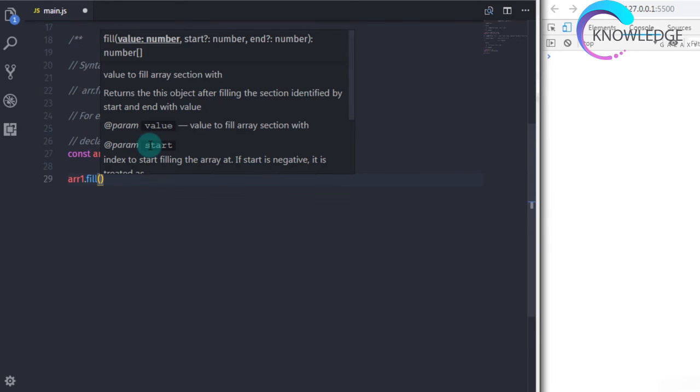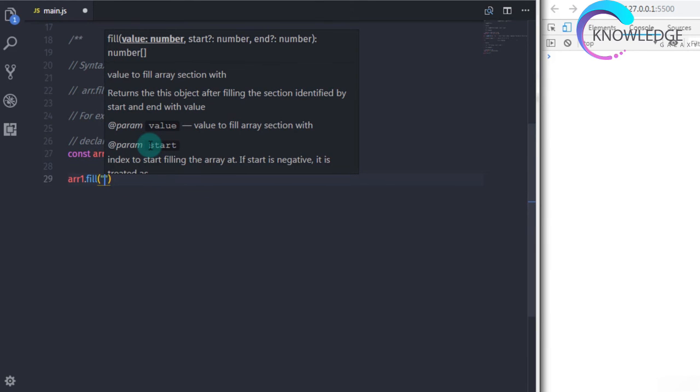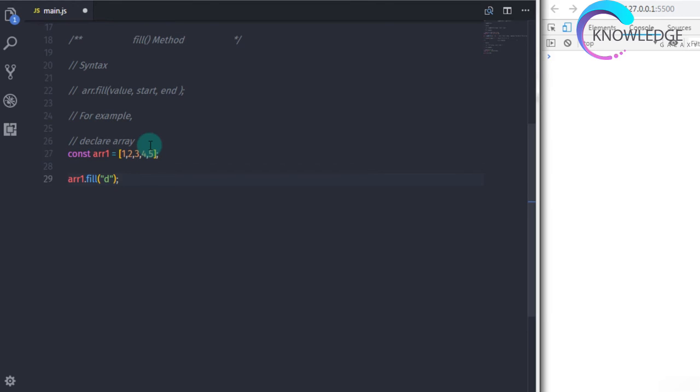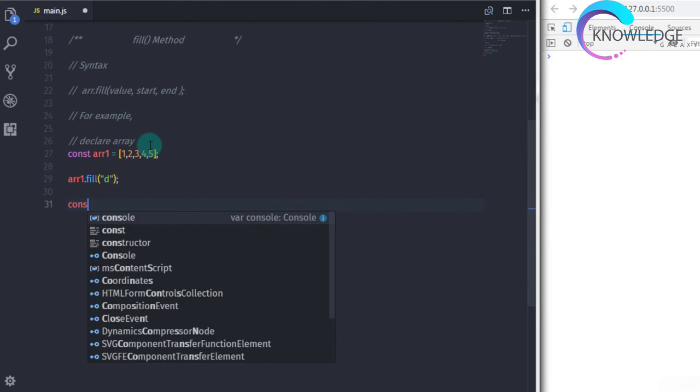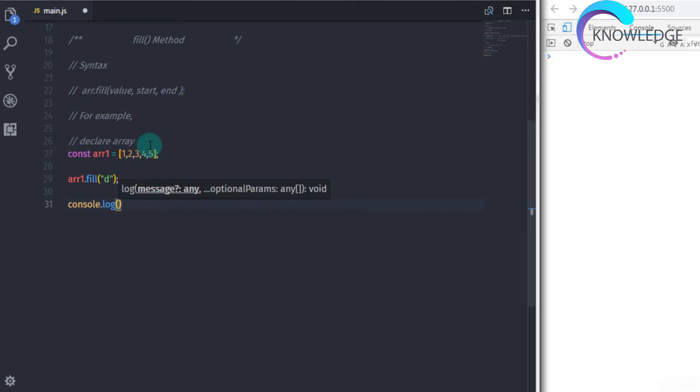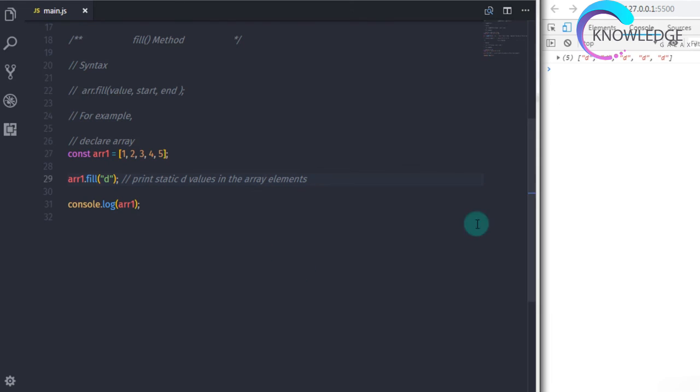In the parentheses I will specify the value. If I specify a static d here and print this array on the console using console.log, you will get 5 elements with the static value d.